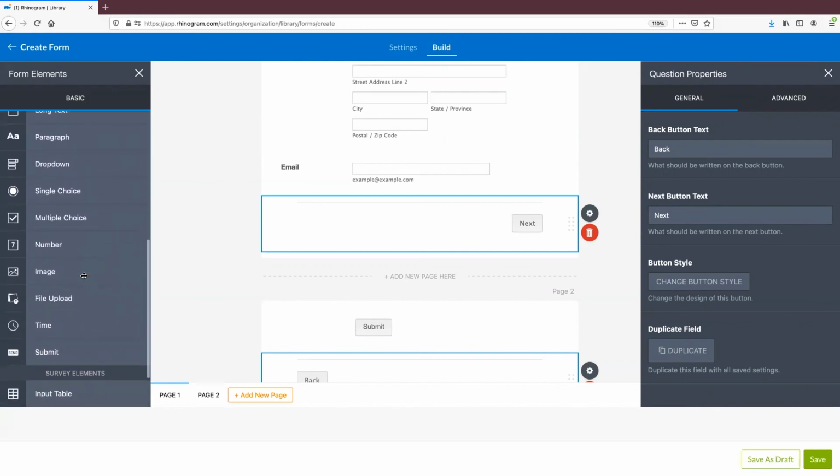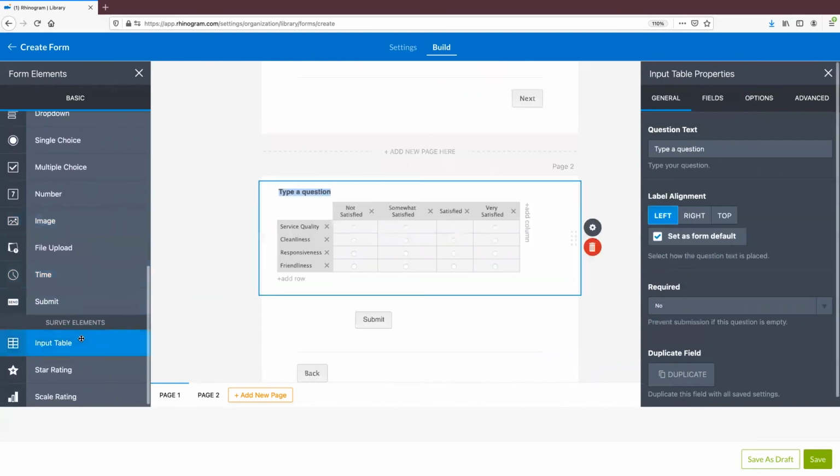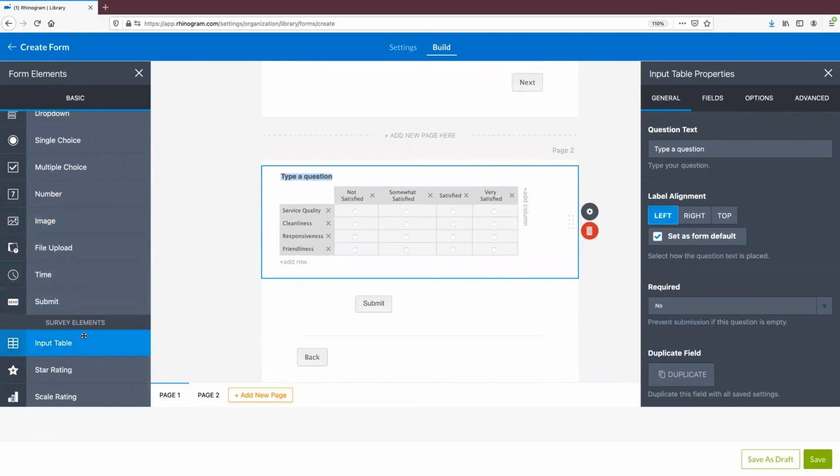One element I would like to highlight in today's session is an element called an input table. Selecting the input table is great for documenting things like medical history or patient history. Once the table has been added to your form, you can edit the name of the table.